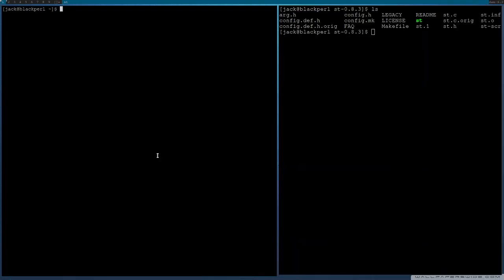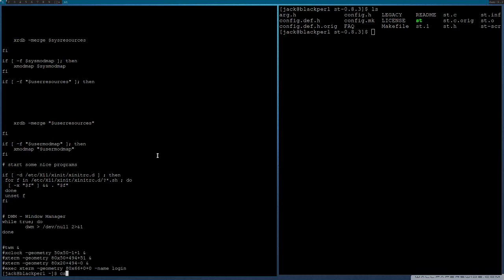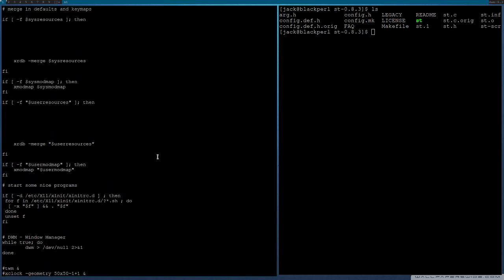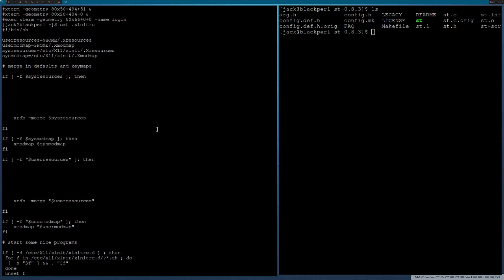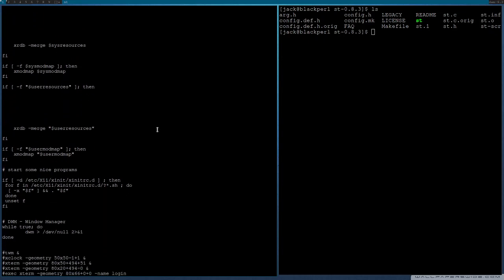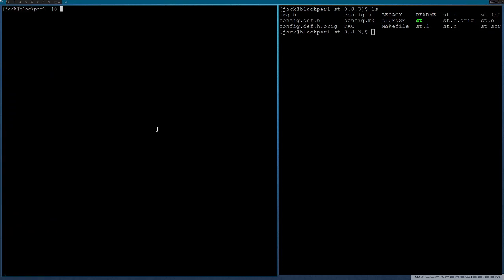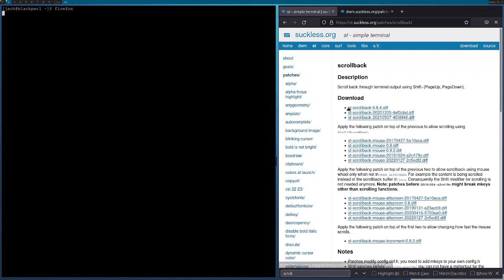Let me try it. Let me just cat a file. Let me cat it twice. We have more content to move towards. I am pressing shift and using the mouse wheel, and it is moving, but it's not much flexible, not that much sensitive. Okay, so the second patch was applied successfully too.